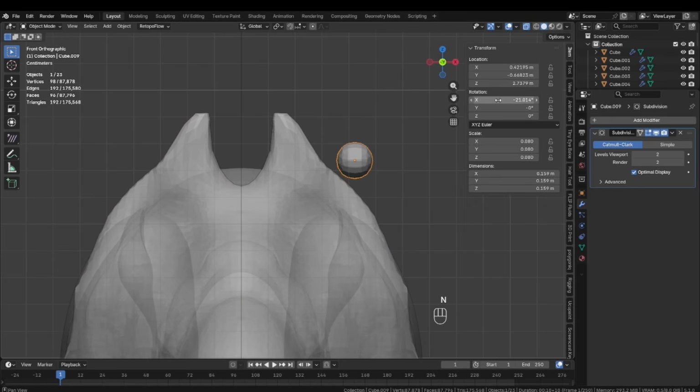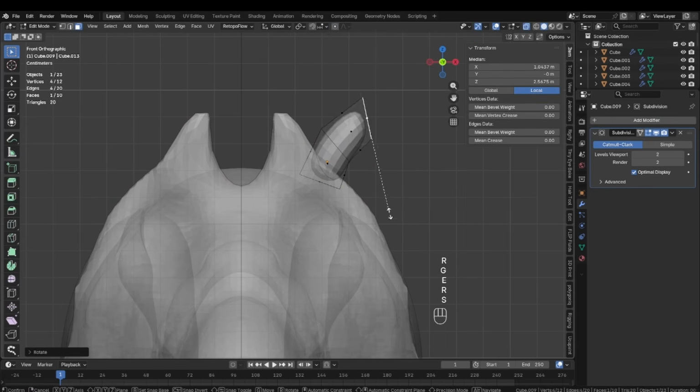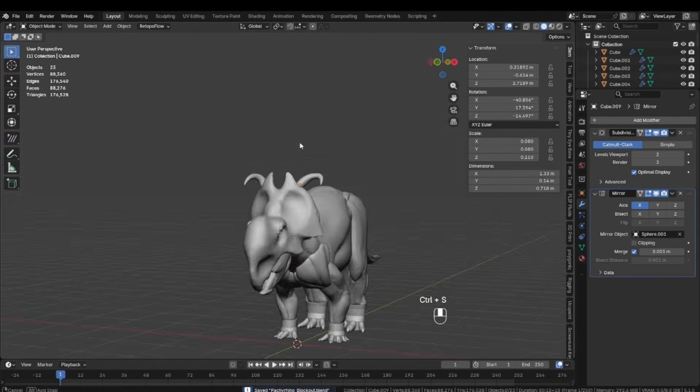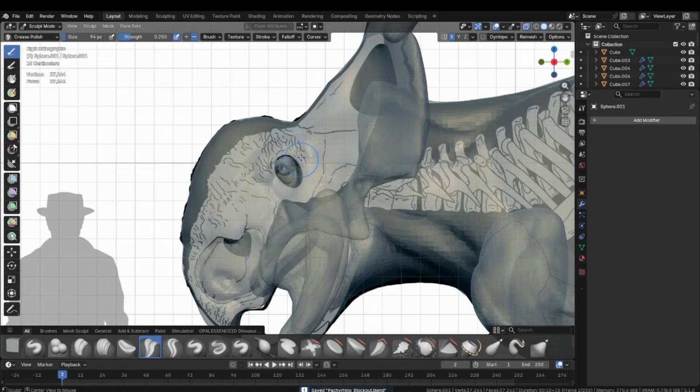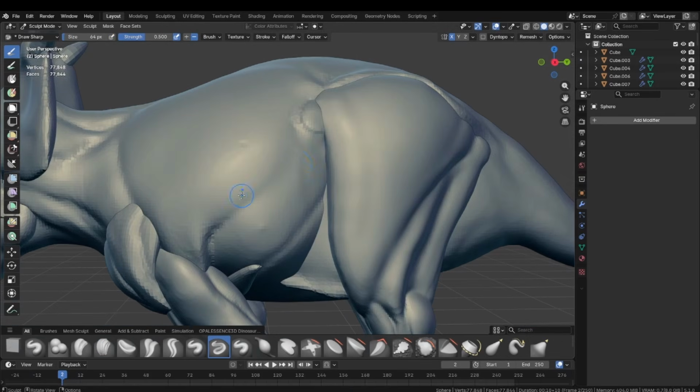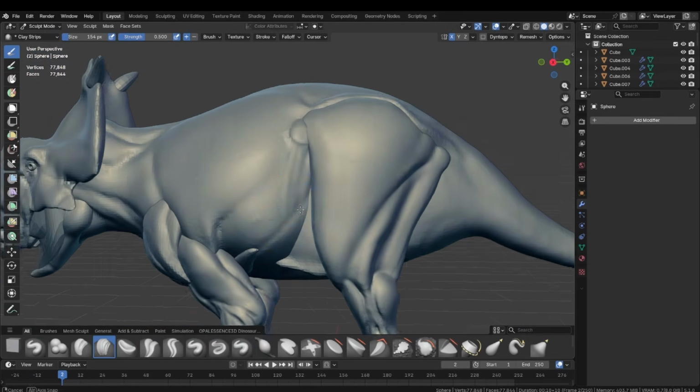For the horns, I actually start from a cube that is subdivided. I think this is the best way. If I were to use the snake hook, I think I would have less control. Now I'm approaching a bit more complex territory, so there are actually levels to the anatomy.